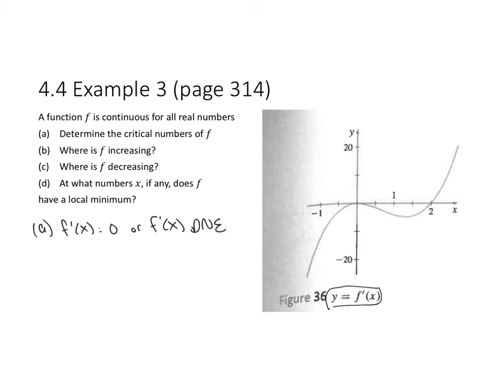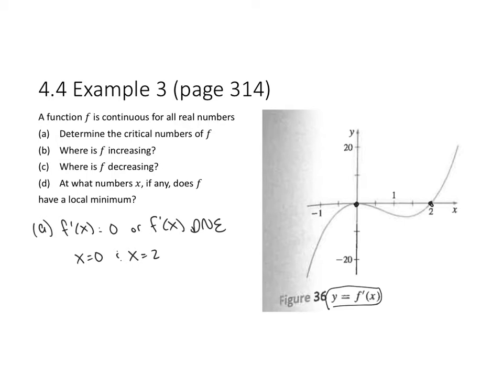So I'm looking at, when does this picture equal 0? Well, it looks like it happens here and then again here. So at x equals 0 and x equals 2. Those are my critical numbers because that is when the derivative equals 0. I don't have any in this picture where the derivative does not exist. That's a really important distinction to be making. I'm looking at this picture for when the derivative equals 0. So when is my y value in this picture equaling 0?